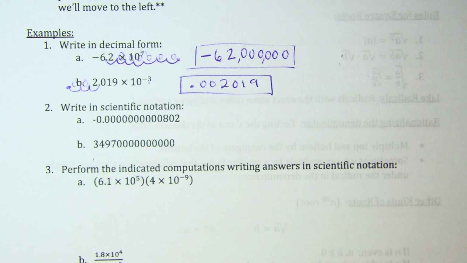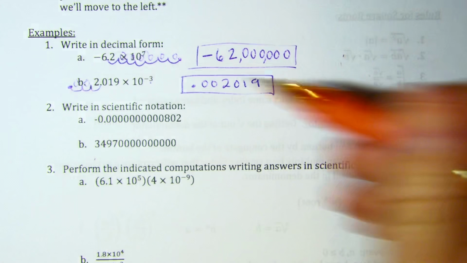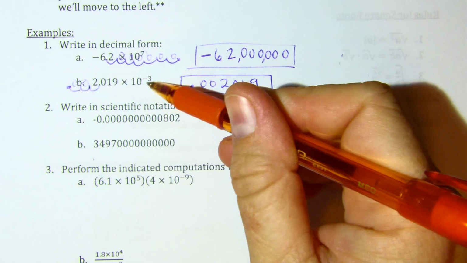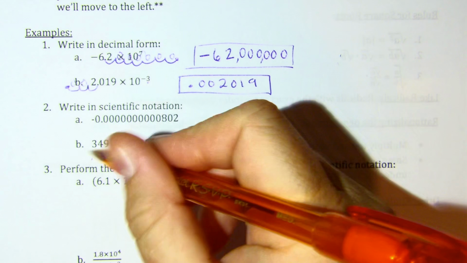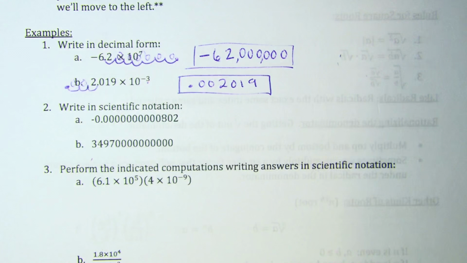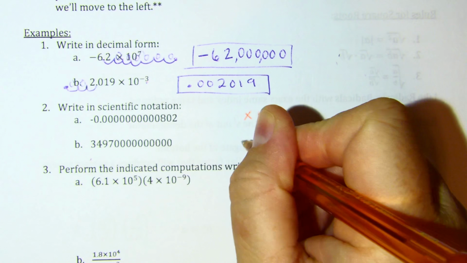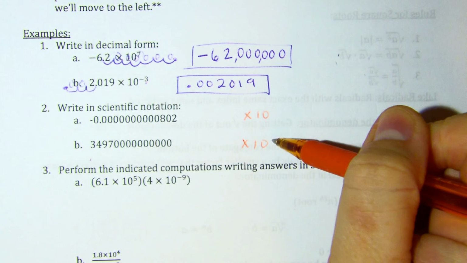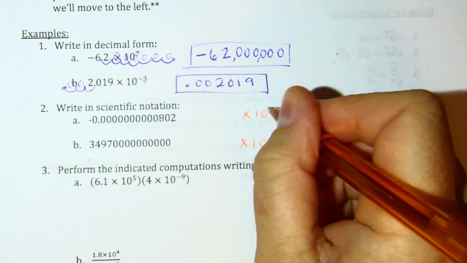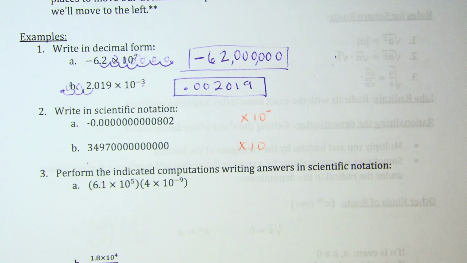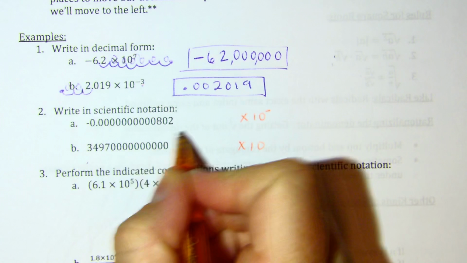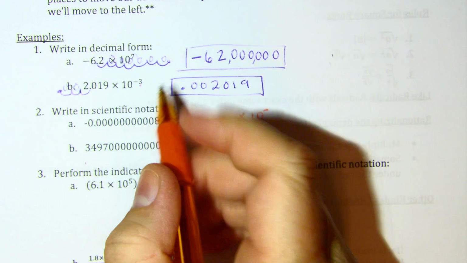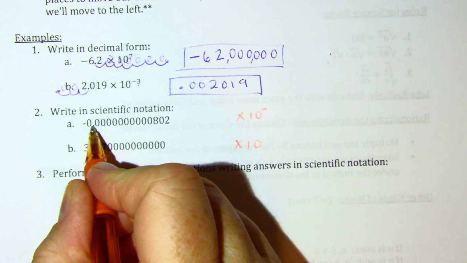Now I have these really small or really large numbers that I want to turn into scientific notation. So let's think back to what we were just doing. A really, really tiny decimal had a negative exponent. A really, really large number had a positive exponent. So I already know when I multiply by 10 on these, this one's going to have a positive exponent, this one's going to have a negative exponent. And now we need to figure out how many places I'm moving my decimal. I want to get a number for my a value that is between 1 and 10. So I'm going to move this over until I get that.